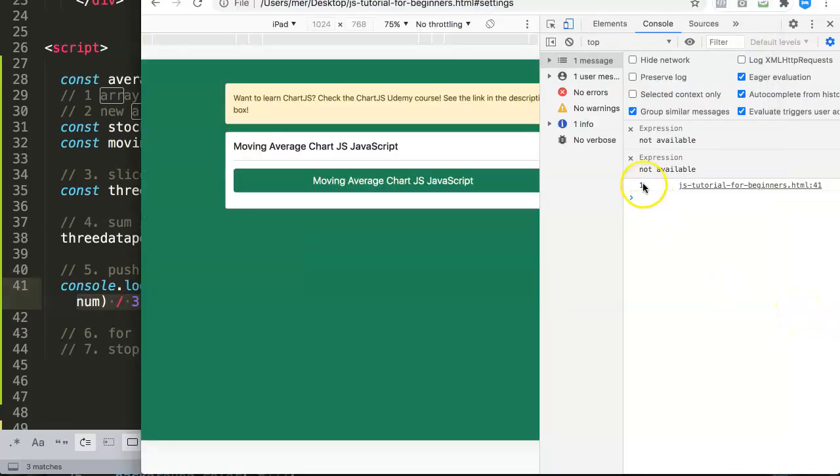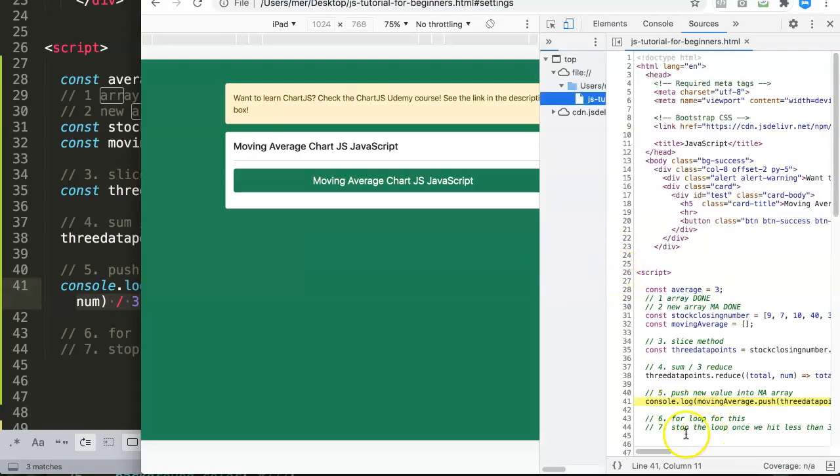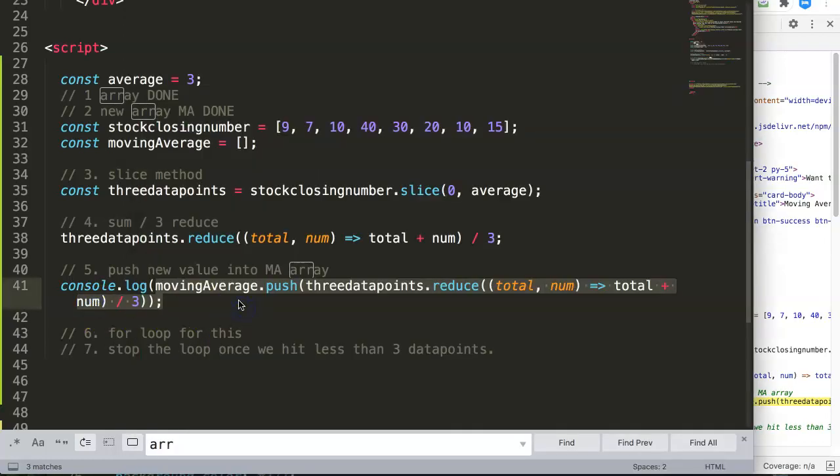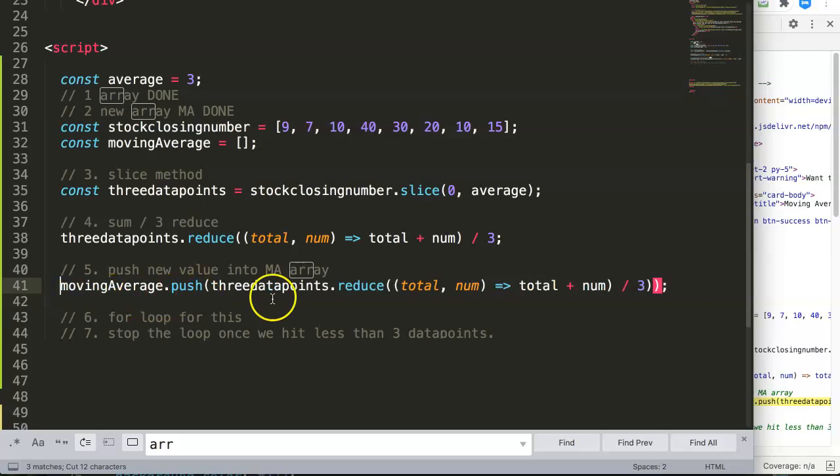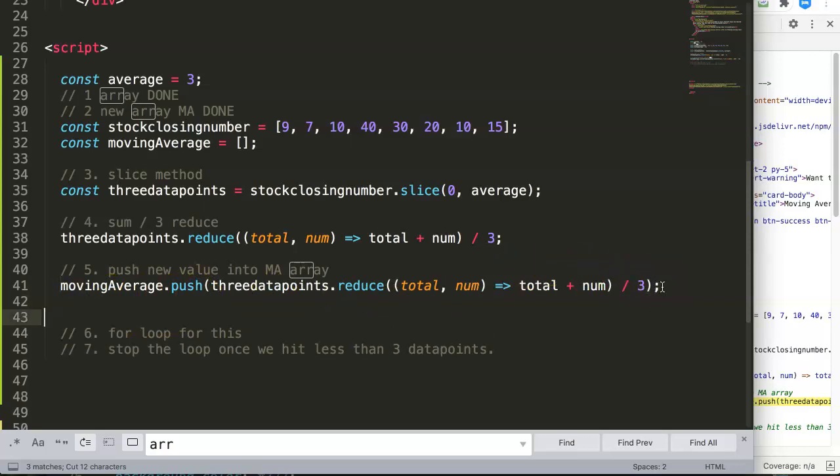Alright, so refresh, and now we have 1 data point. Oh, so what's going on here? It shows here push. Alright, that is correct. Sorry, this is not necessary. The reason why it shows number 1 is because it's pushing. How many data points does it push? It pushes 1 data point. So what it shows is correct. I just used the wrong function.